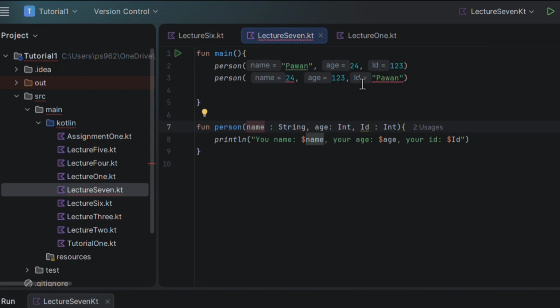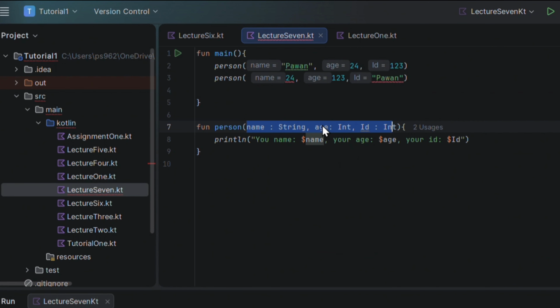Instead, it is considering it as id, and if you hover over this, it will say it was expecting an integer, but I have written a string. So this order must be maintained, which means firstly I write the name, which is a string value. Here I have written a string, here I have given an integer, so it is giving an error.